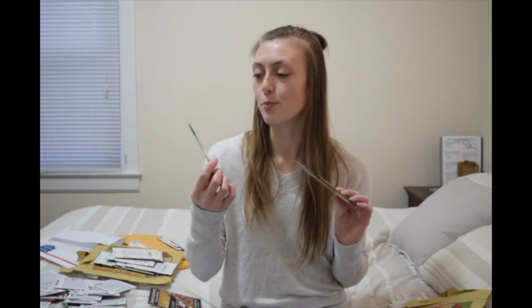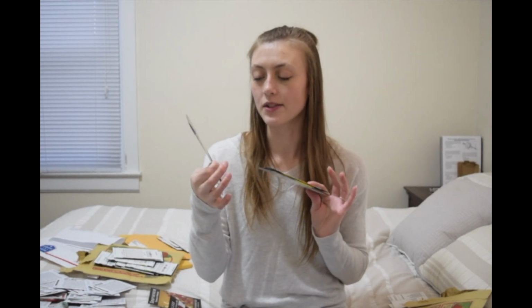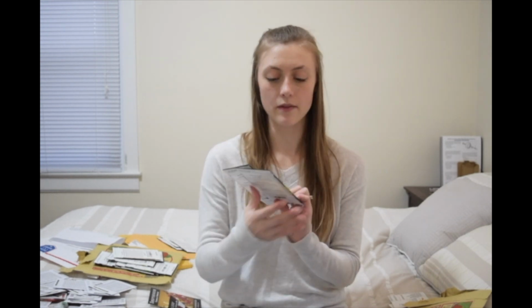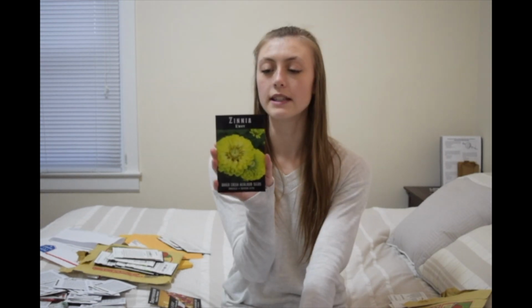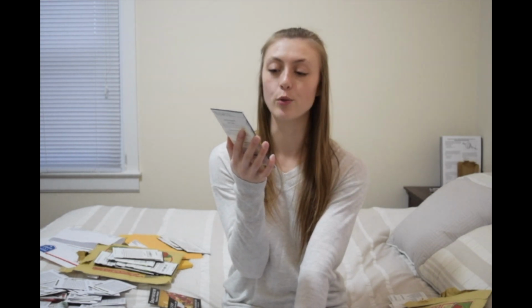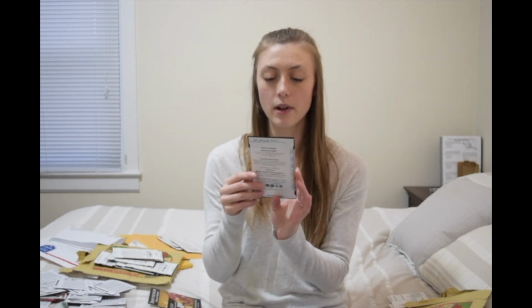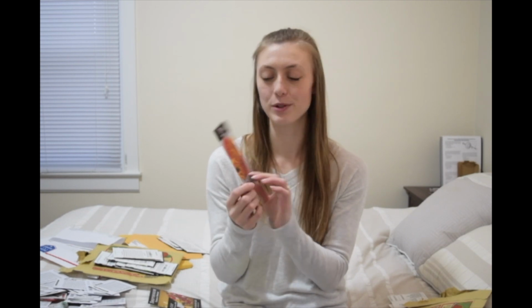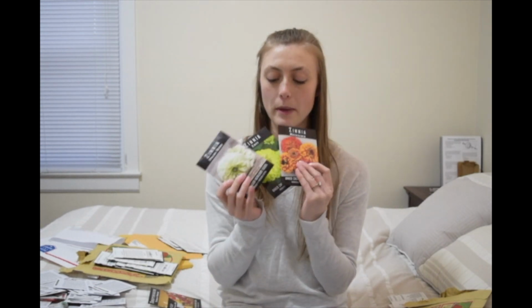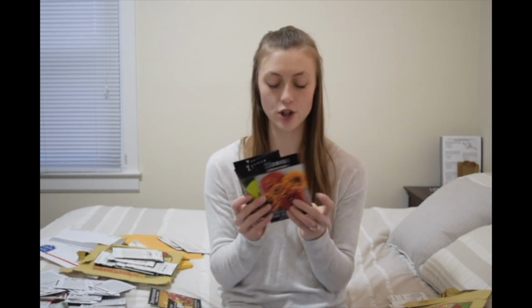So first I have these polar bear zinnias. They're just these huge stark white zinnias, and the leaves are very pretty. Then I have some Envy zinnias, which are kind of a lime green color, which I think will add a very interesting pop of green to the garden. And then I have the Macarena, I think, zinnias, which are just red and gold zinnias. So these 3 together, I think, will make a very beautiful mix in our back garden this year.